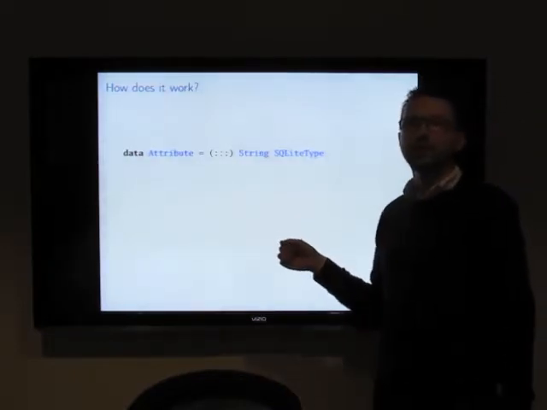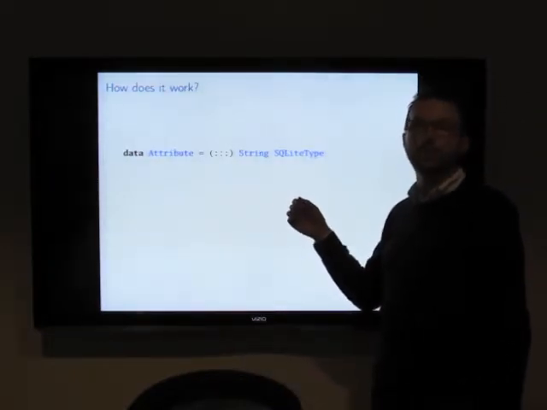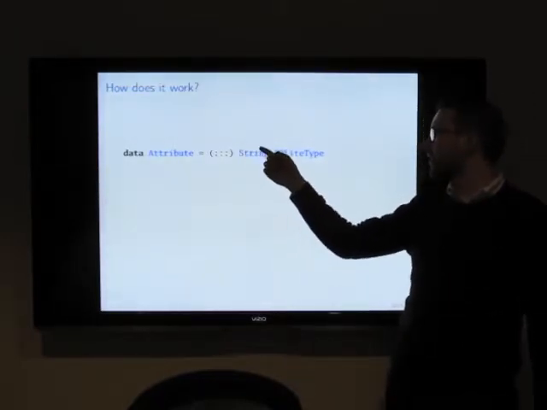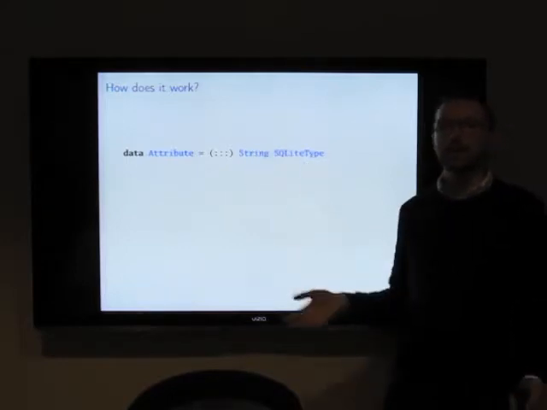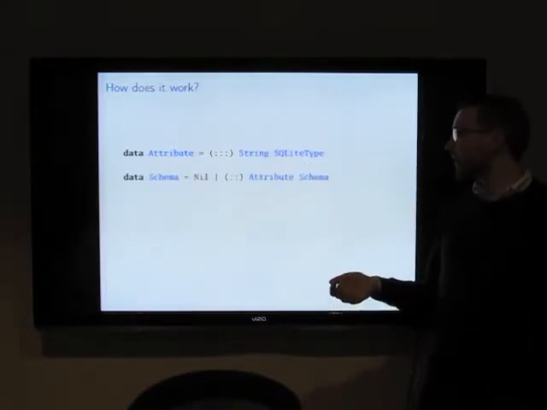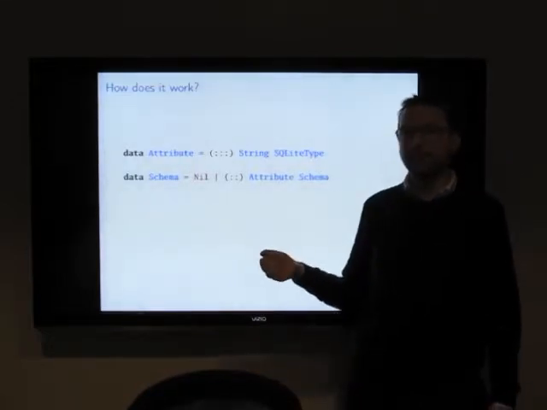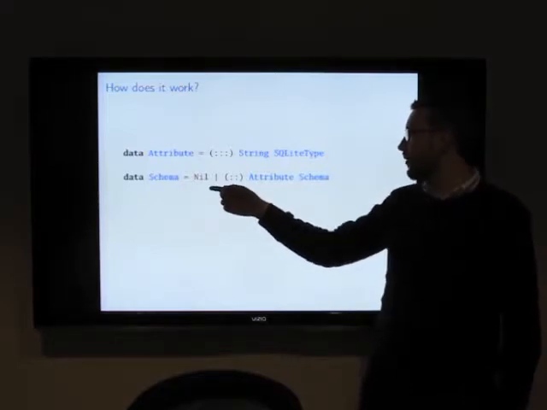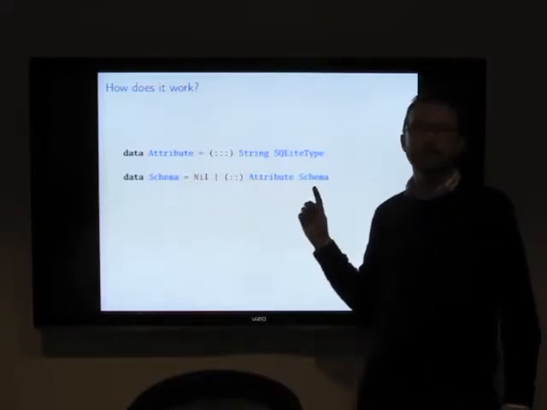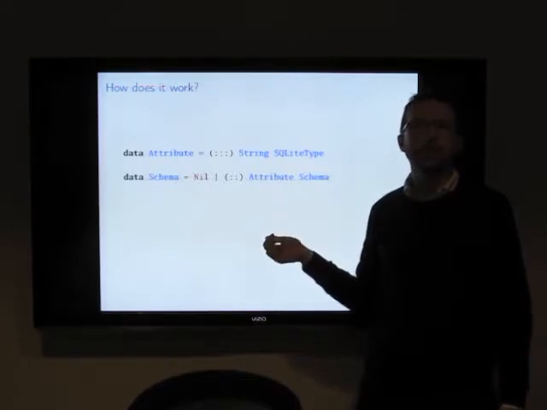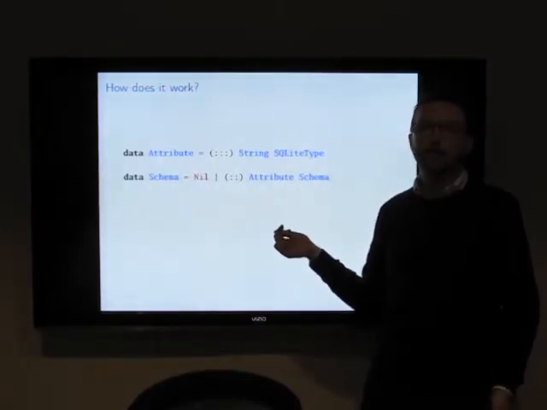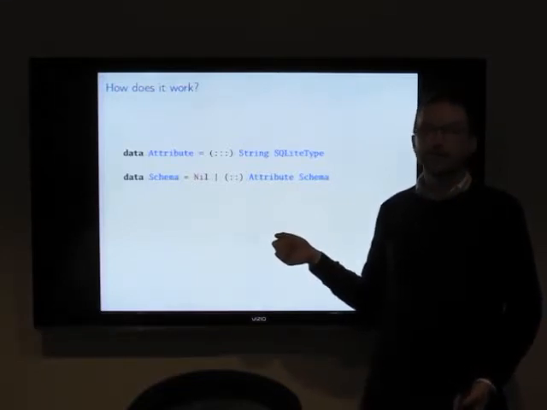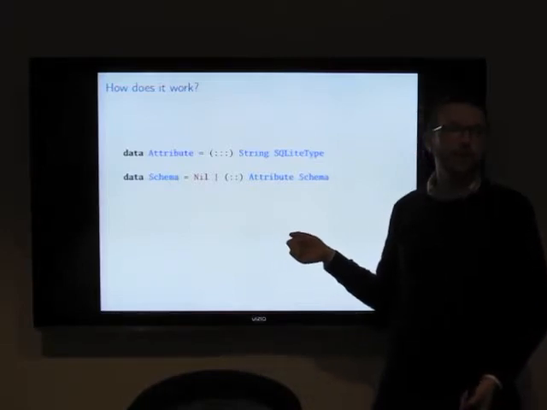Then this colon, colon, colon is simply a fancy pair type with the type parameters fixed. We have this infix operator, colon, colon, colon, which takes a string representing a column name and a SQLite type representing a particular type. Then a schema inside of this database, which is what you're seeing up inside of the queries, is either nil or it's an attribute cons onto a schema. Because we're using Idris's overloading here, we can use that list-like syntax for them. I could also have written it as a list of pair of string and SQLite type, and that would have been fine. It would just make the type errors a little bit more difficult to read.